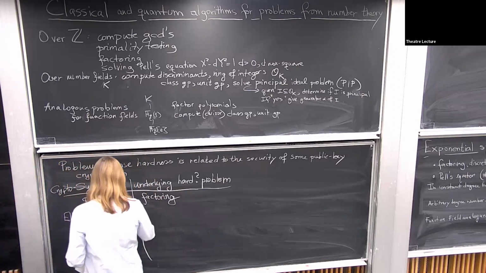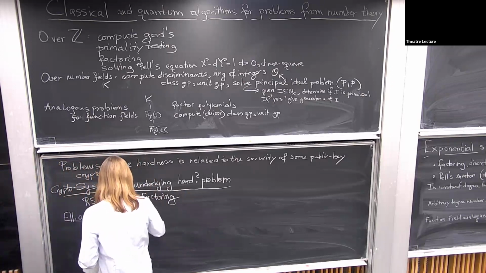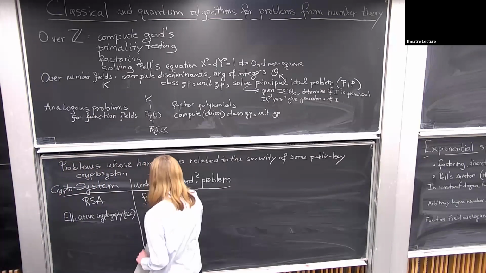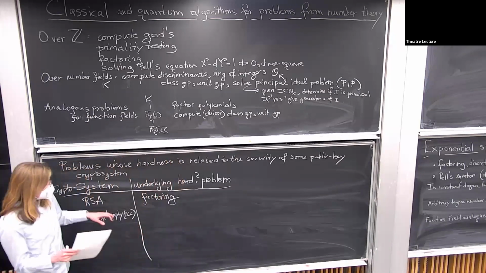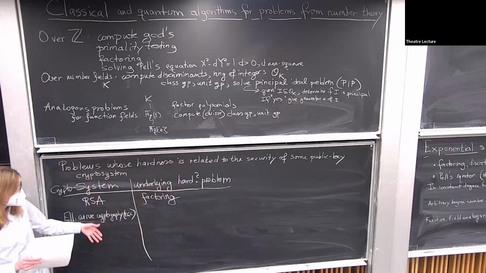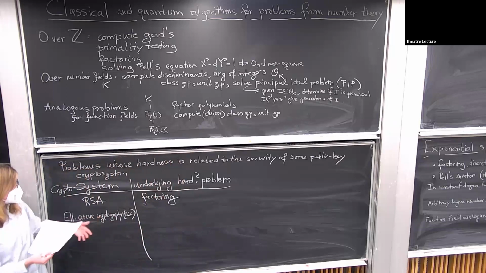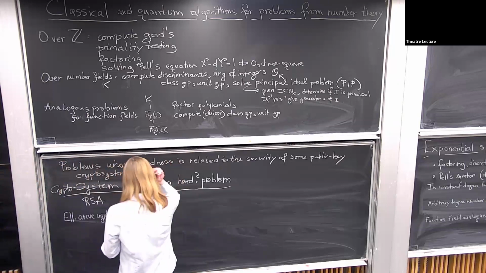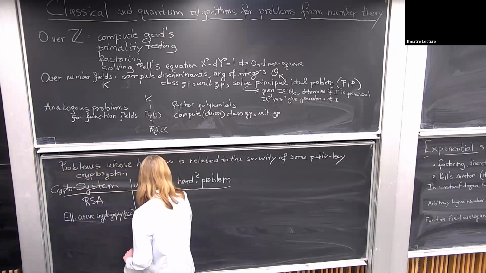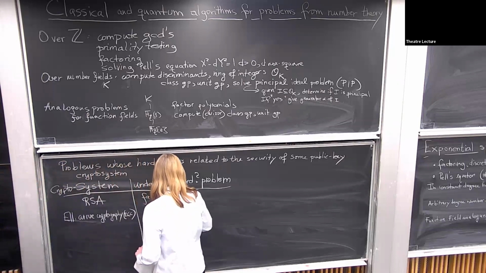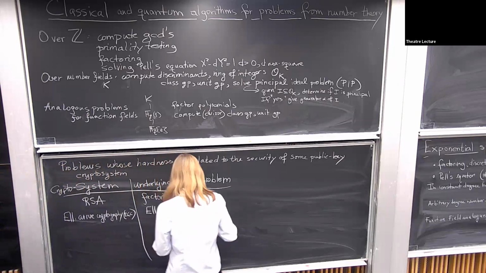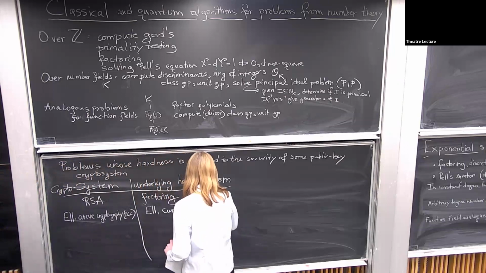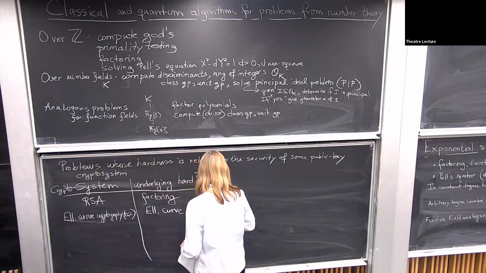So when people say ECC, they mean the system that works with one curve: you take a point on the curve, you take a multiple, and once you have the coordinates of the multiple of the point, you can't really recover what the original point was, what the multiple was, excuse me, of the original point. So the problem I'm alluding to, the underlying hard problem here, is the elliptic curve discrete log problem.